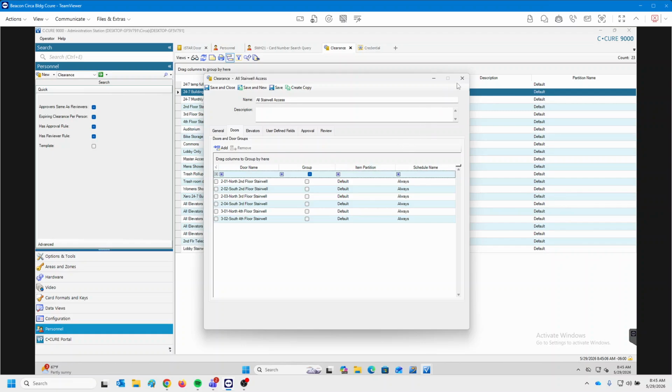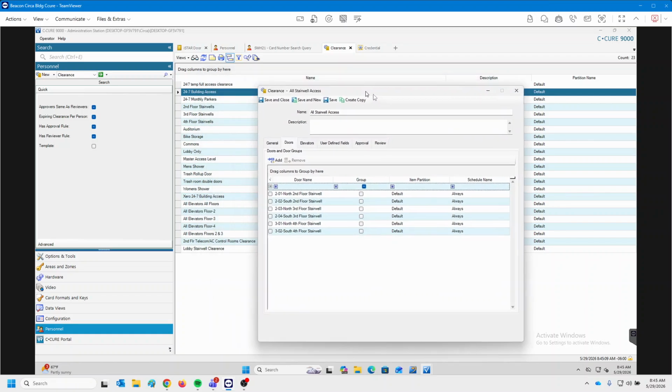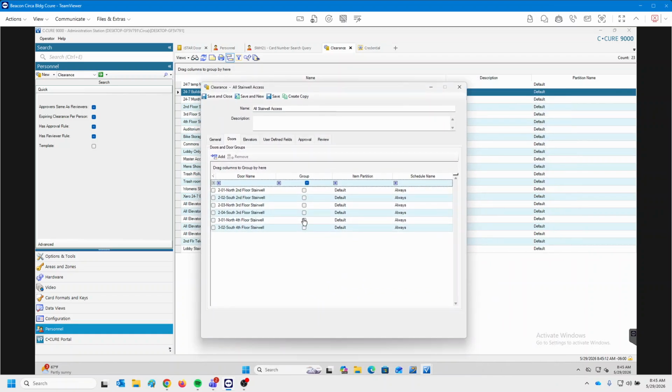So I don't know if you guys have set up and are using holidays in the system. Probably not. We do have schedules for... well, actually, no, we don't. So that works. That's perfectly fine, so that's not a factor. But if you had holidays set up in the system, which you don't, I could go down a long rabbit hole here talking about how holidays work, so I don't want to muddy the waters. But the always schedule is immune to it. So even if a holiday occurred, this access would still work. If you created a schedule and didn't modify it correctly, it may not work on a holiday. Gotcha.